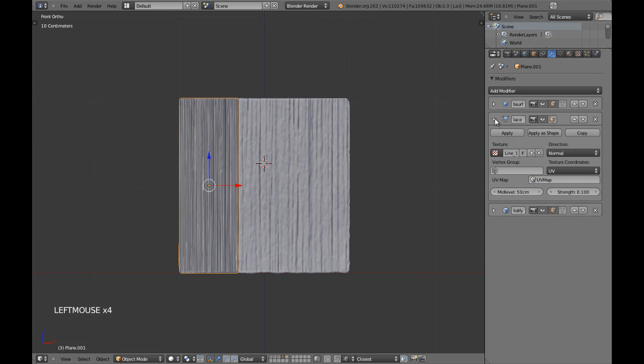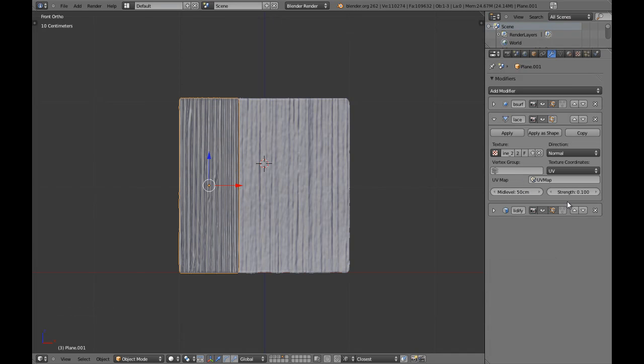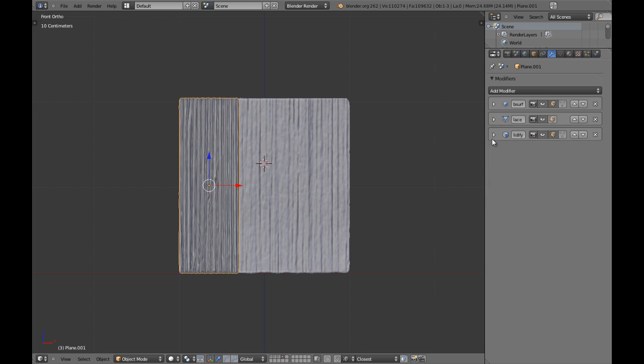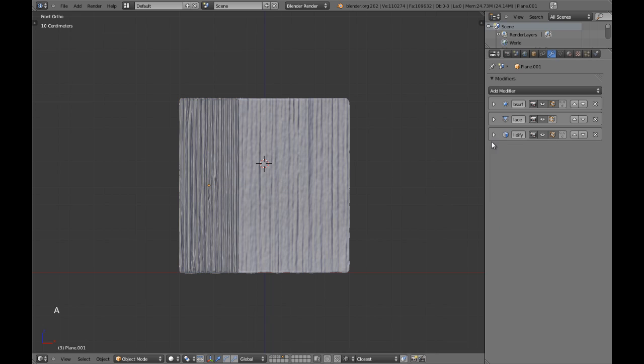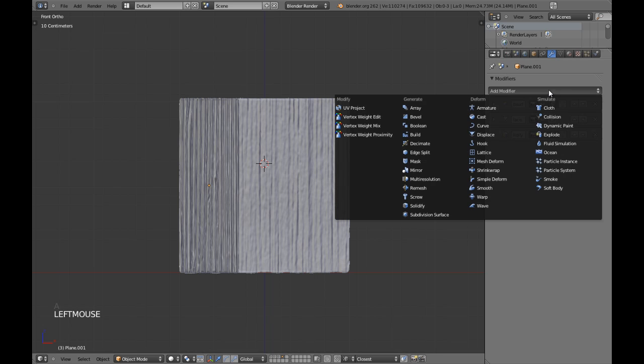We're going to change line 2 with line 1 with line 2. And as I told you, we're going to be using local. We will need just a little more strength, and Solidify is going to be a little higher, 5 millimeters.